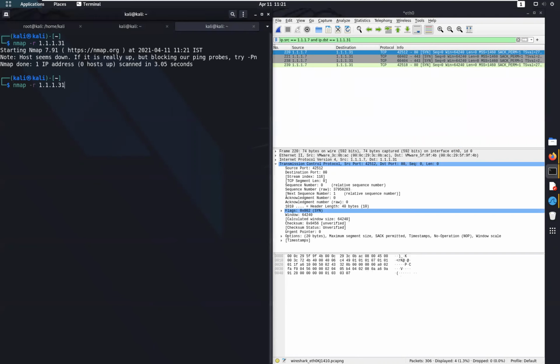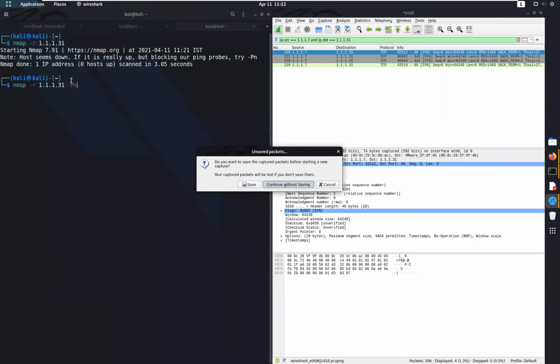Okay, we are waiting for the machine. If Nmap gets a reply for the ping, only then will it proceed with further port scanning. If Nmap was able to ping the machine and gets a reply for the ping, only then does Nmap proceed with the port scanning part. Just to bypass that, I have to go with the don't ping option here. And let me start this one again.